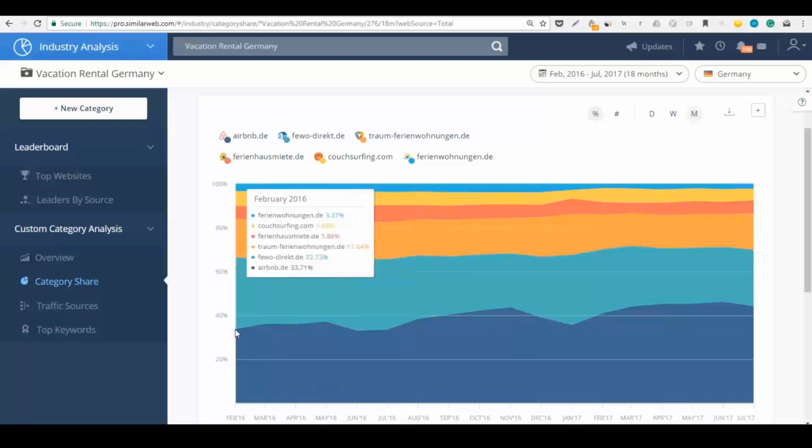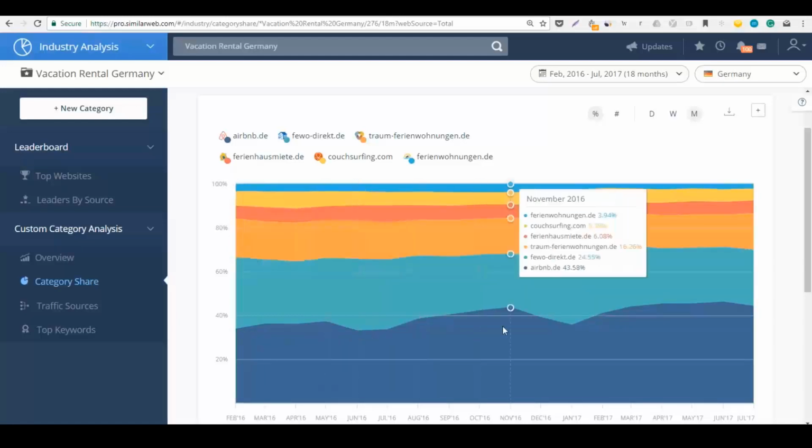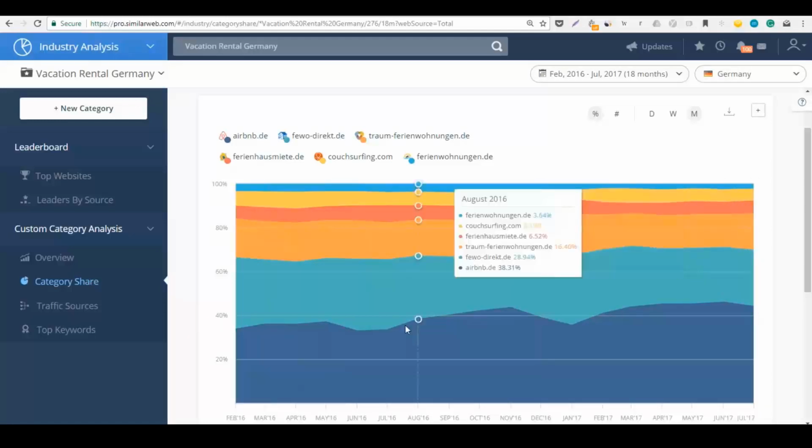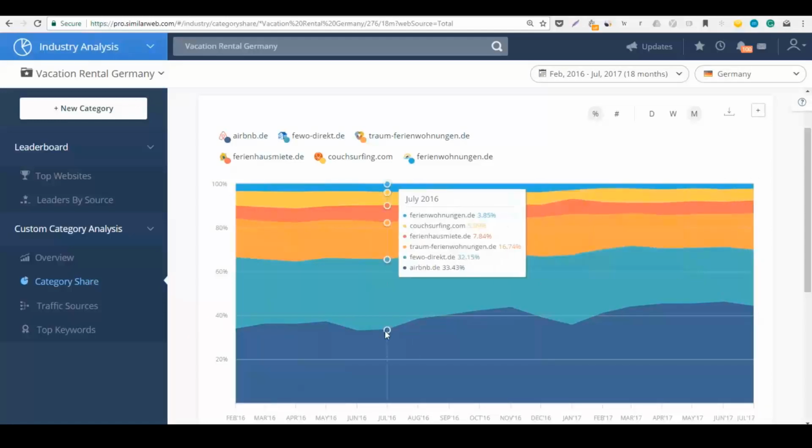And from here, I can really quickly see which websites gained or lost market share over time. So Airbnb is really growing. In July 2017, last month, they had a 44% traffic share. If we look at July 2016, they had 33% market share.